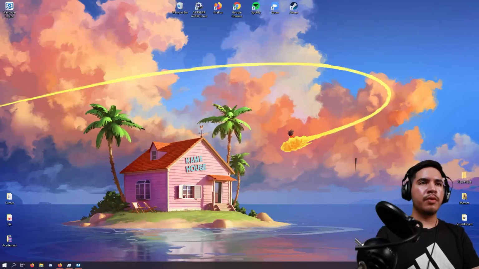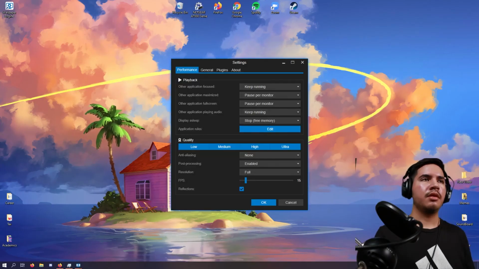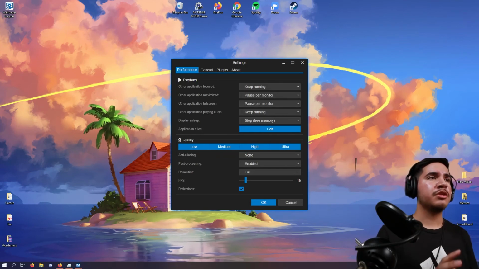Now, if you have a computer that has lower specifications, what you want to do is click on your arrow icon over here, and then you should see this over here. You can also drag it to the side if you like, or I'm just going to keep it here. You want to right click this and then click on Settings. So under the settings, we do have quite a bit of options that we can choose from.